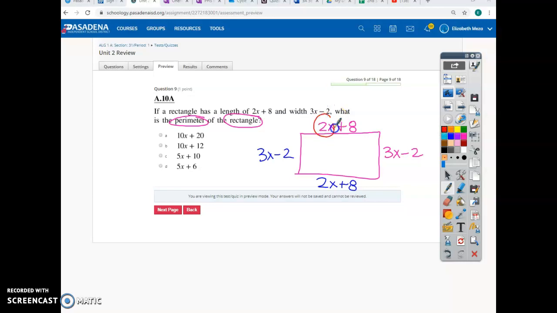So 2x plus 3x plus 2x plus 3x. What does that give you? 2 plus 3, 5, plus 2, 7, plus 3, 10. Then you add up these. This is 8 minus 2 plus 8 minus 2. Type that in decimals and it will give you the answer. I'm not giving you the answer. Okay, and then let's go to the last problem. Problem number 18.